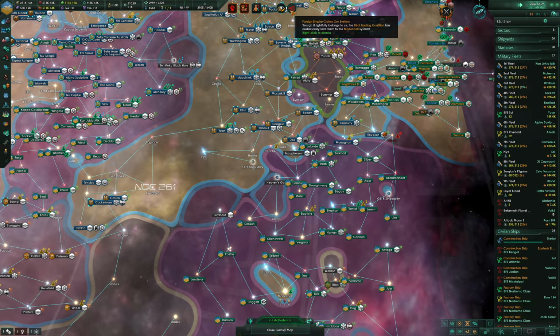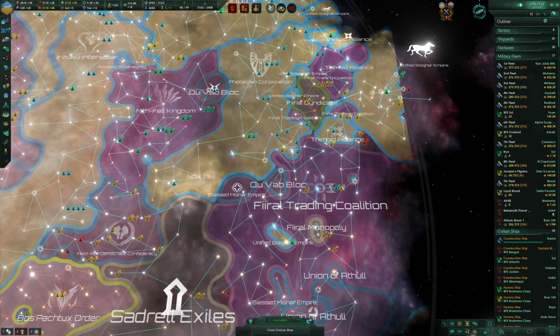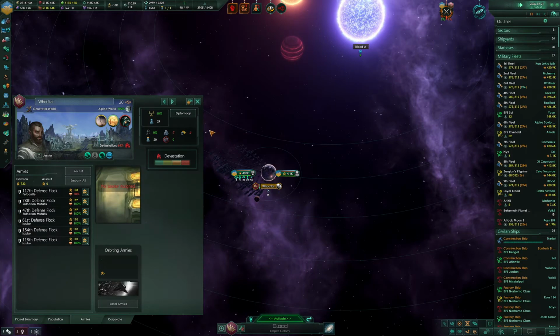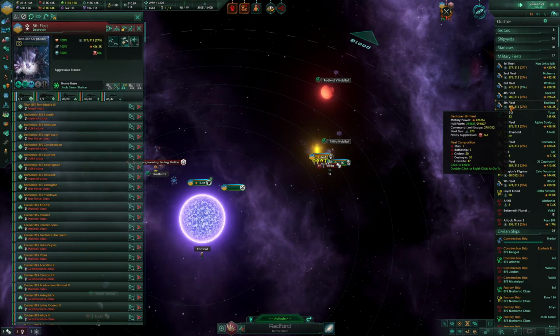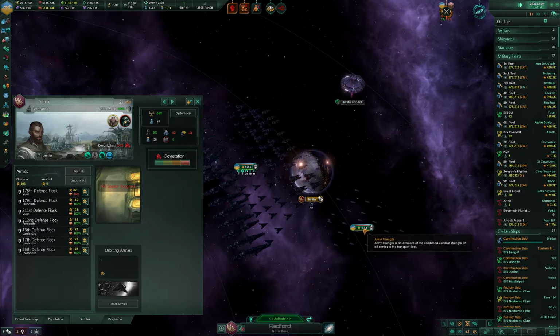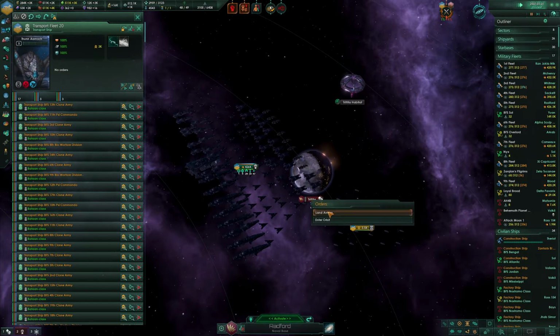Foreign Empire has claimed our system. The Fuel Trading Coalition has audaciously laid claim to the McDonald system. Really? Well, you're gonna be part of my empire soon, so it doesn't matter. All right, I think we're ready to go ahead and land here. Go ahead and land there. I think it was the fifth fleet. It was the one that was close. Yeah, let's go ahead and land our armies. Go for it.